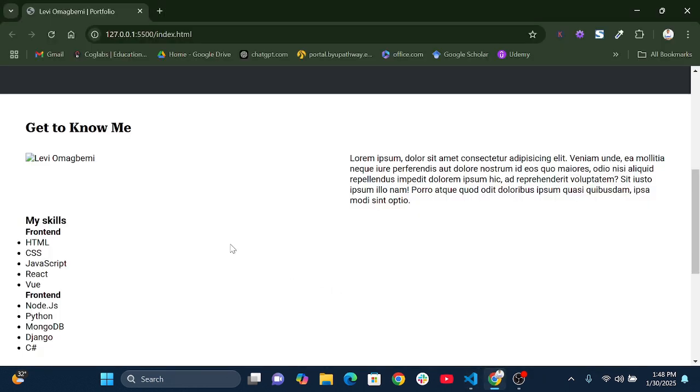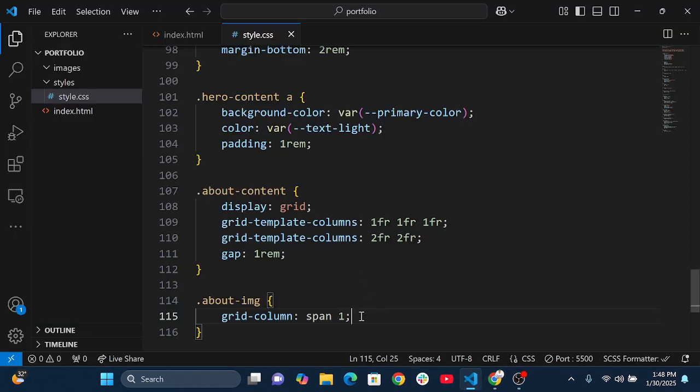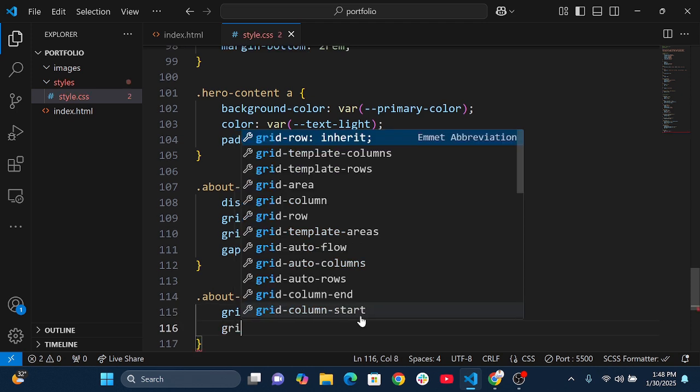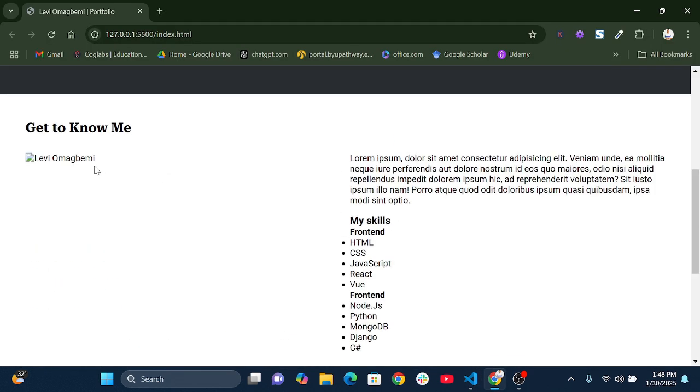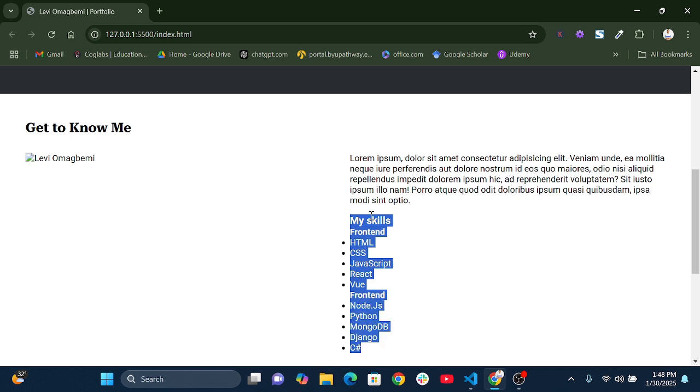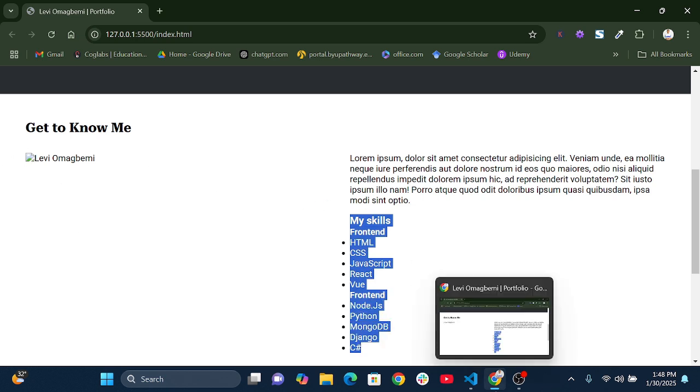So what that means is that it's going to just remain where it is. But for the rows, I want it to span 2. I'm going to say grid row span 2. So you see it's spanning two. So I want the text and the skill to share one row, and this one to just take one full row.